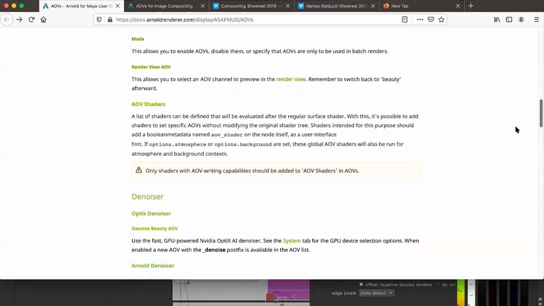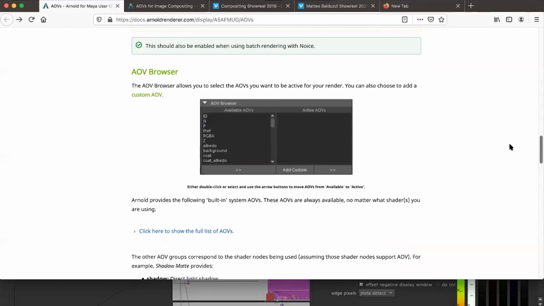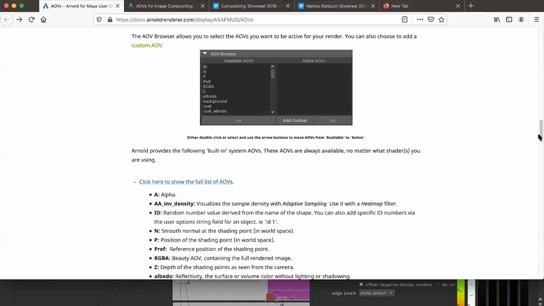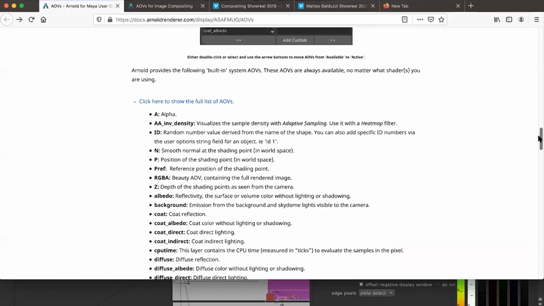So if you go to Arnold renderer and look for AOVs, you will get a full list of the possible passes you can get from CG.